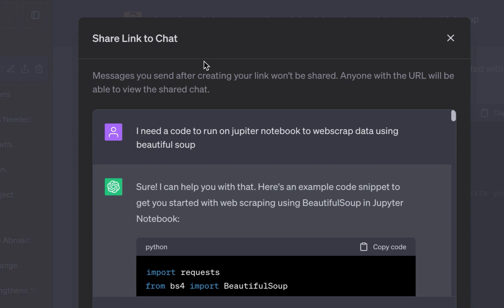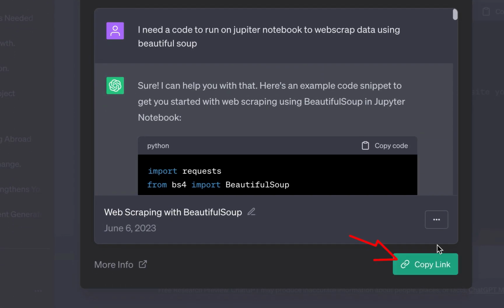Now, this is very important if you are a teacher, a coach, if you teach people and maybe you want them to have access to your conversation, to your chat, or you work with a team. So this is actually very good to foster collaboration while working with other people. So I think they are thinking of collaboration and all of that. So this is very, very cool. All you need to do is just click on this copy link. Now you can decide to share your name. Can you see? So it will show Adeleke Samuel. Then you can copy the link.